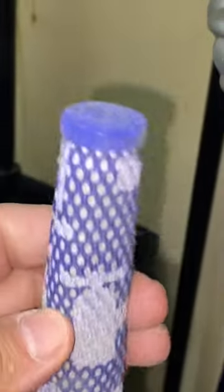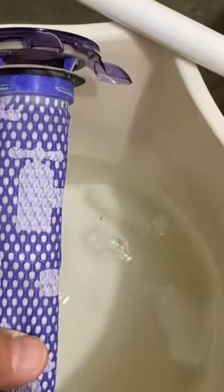Wash it out. You might even need to soak it in a bucket of water and give it a good squeeze. Make sure this is really clean. That right there is what will cause this vacuum cleaner to cut out. I'm just going to show you how dirty it really is, this bucket of water.